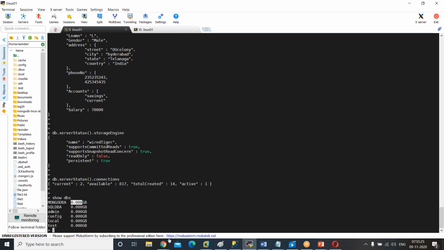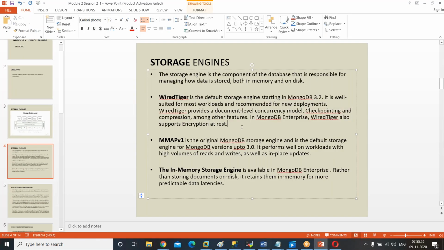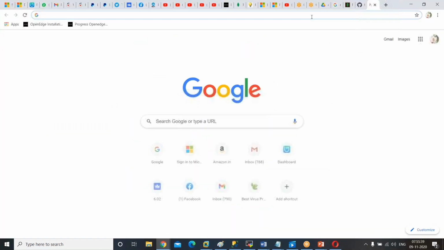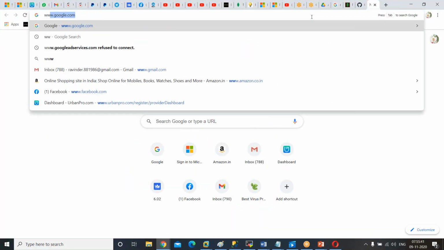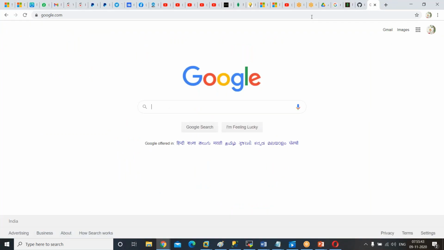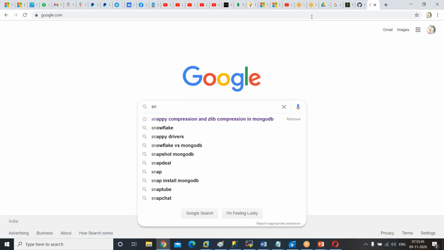So let me show you this better. I'll come to this one, don't worry. There is a compressor for WiredTiger. There is no compressor for MMAPv1. And this is how it is going to compress. Let's see in the website, guys, better. I'm just giving an idea. I am not finishing everything today. Tomorrow I'll finish the storage engines, but today you get a fair idea of what a storage engine is, WiredTiger, MMAP, and in-memory.